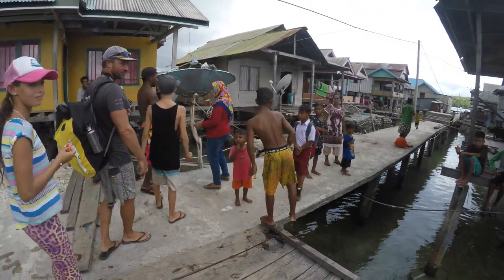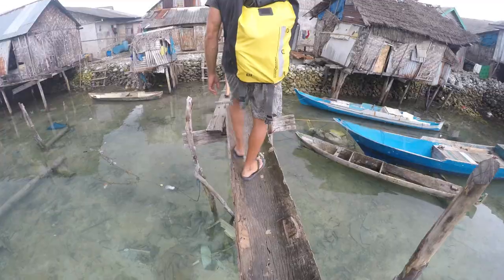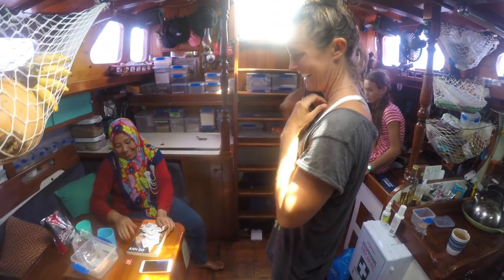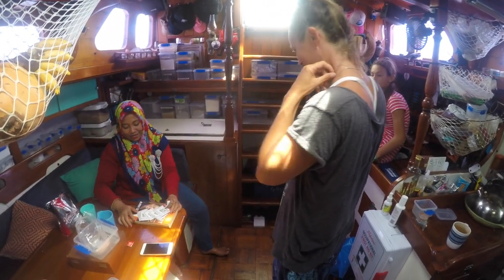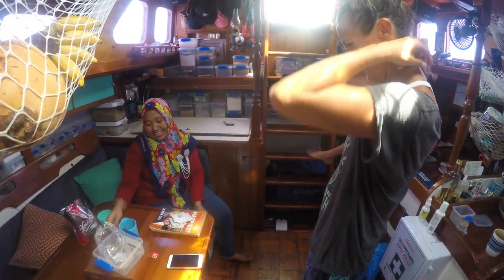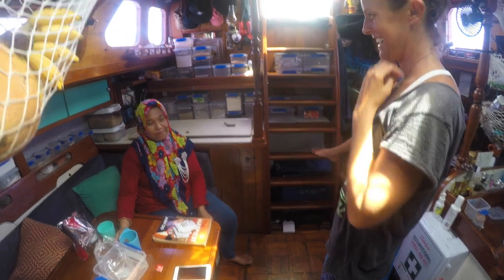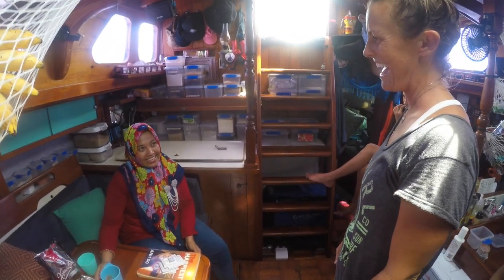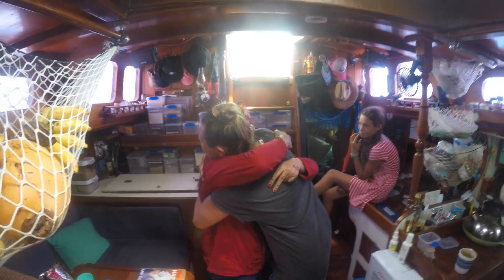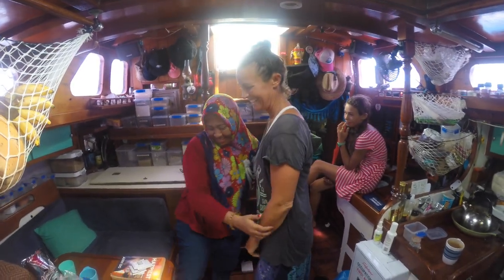Okay. The people and this place were beautiful, and we really enjoyed our visit here. After the village, we took Ita back to Catalpa to show her our home. We weren't leaving yet, but as you can see, Ita liked having us around. I hope sometime you come back to Tomia. Yeah. And we were so grateful for meeting this beautiful and kind woman, who forever will be a dear friend.